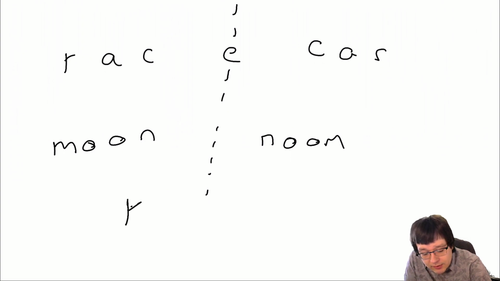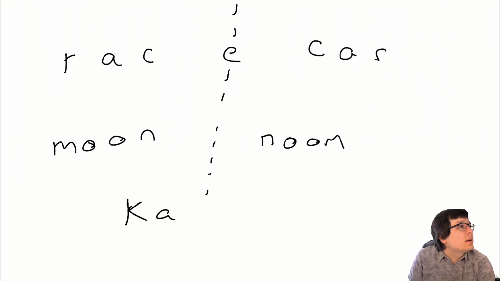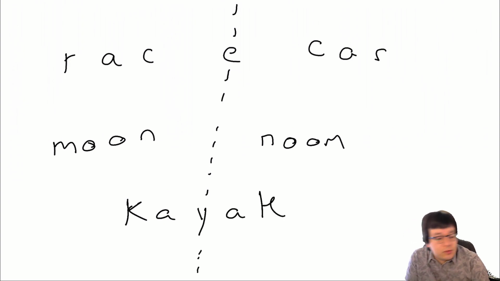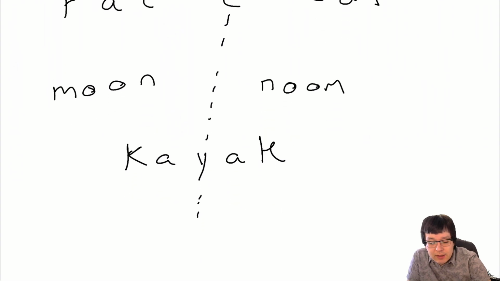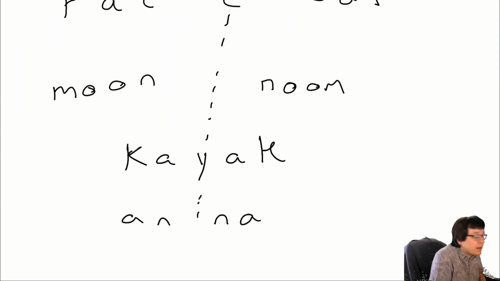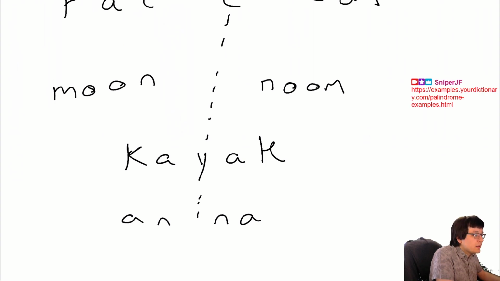Kayak is one that, again, has one letter in the middle. But here's one that doesn't have anything in the middle: Anna, right? Because that's an even number of letters. I suppose lowercase, so that it's truly a palindrome. But yeah, there's a lot of them. Civic is one. And I found a link to a bunch of palindromes, as you can see there. Mom is a palindrome. That's a good point. Noon is a palindrome. Yeah.